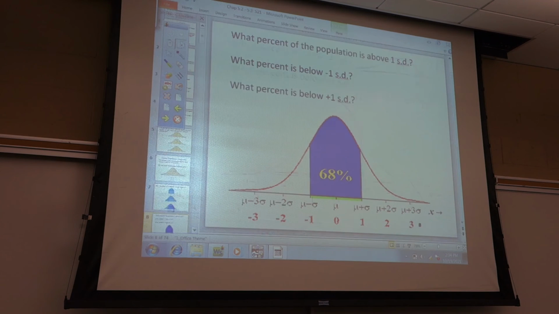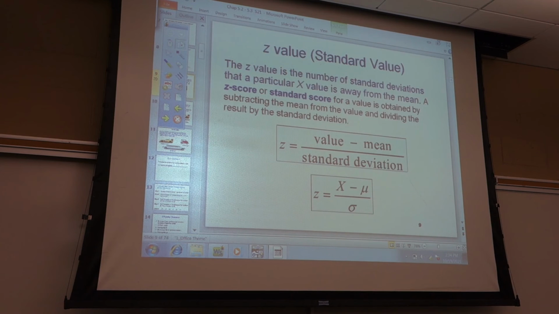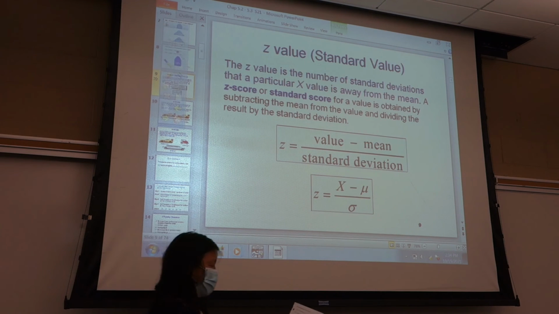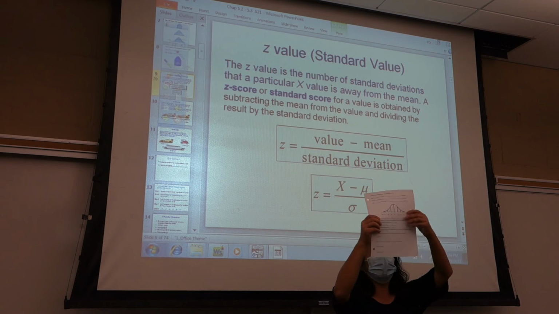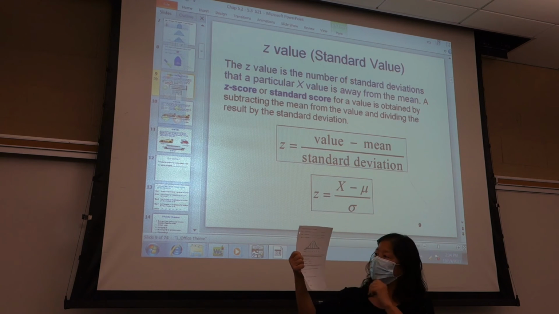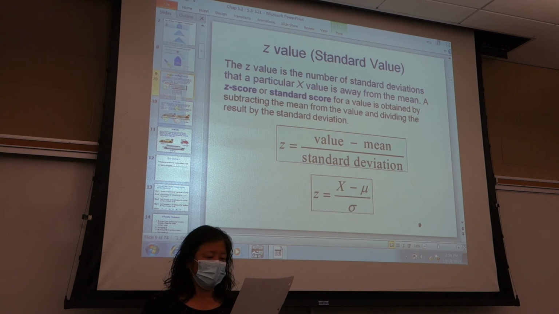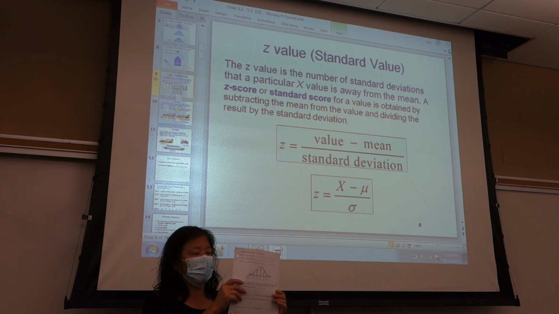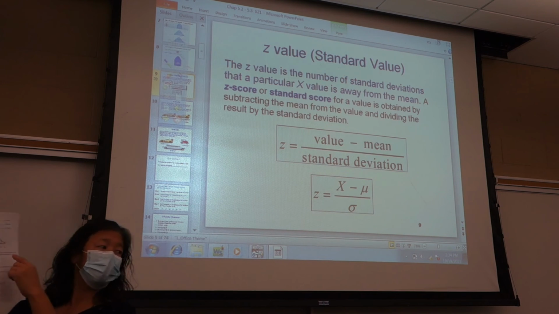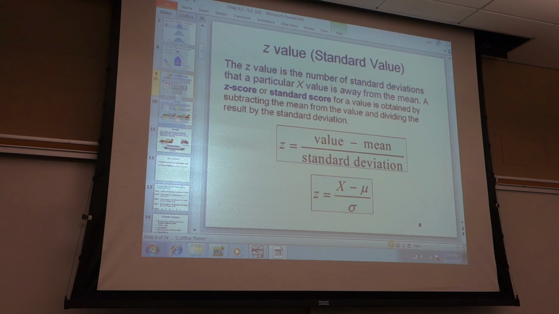All right, so let's take a quick look at your handout. So the handout you folks have: 68% of people will have heights between blank and blank. So if we look at this little picture you have here, what would that be? Yep, 65 to 75. 95% will have heights between what and what? 60 and 80. And 99.7% will have heights between what and what? 55 and 85. Good.